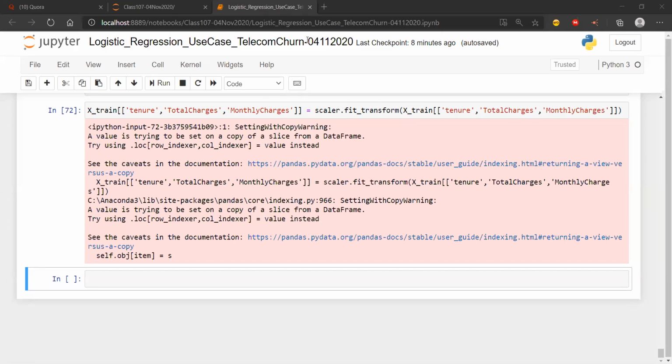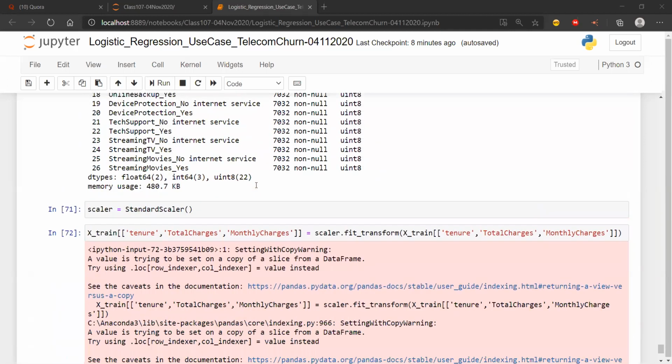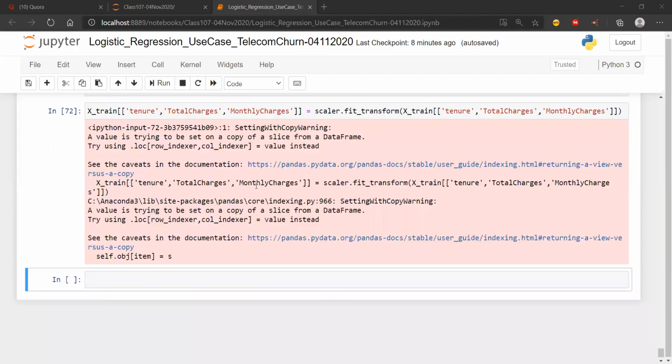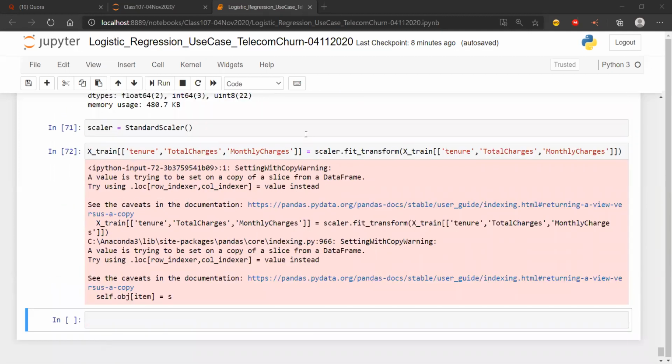So continuing from where we had stopped on the last day, I hope you are able to see my screen and hear me clearly. What we said is that we would like to do a standard scaling of the data. Now, we need to understand why we are interested in doing standard scaling, because we have done this earlier, right?